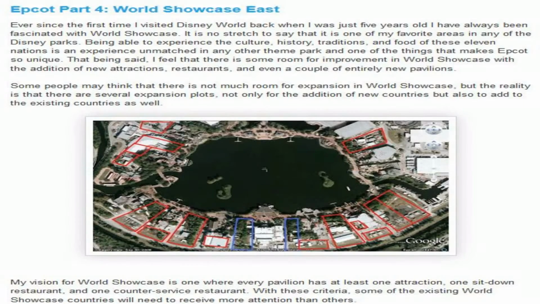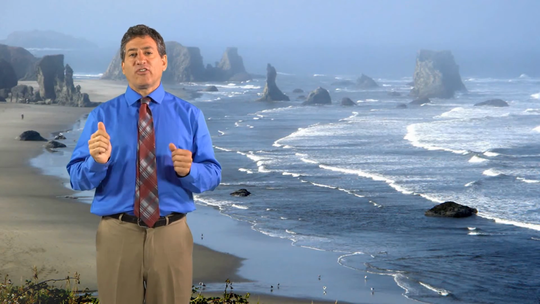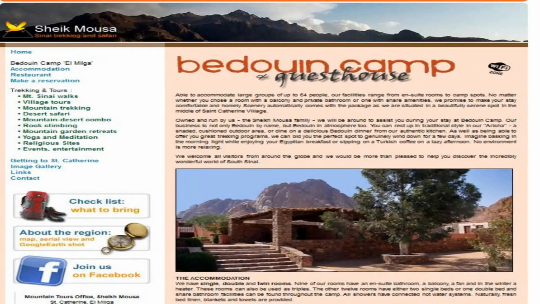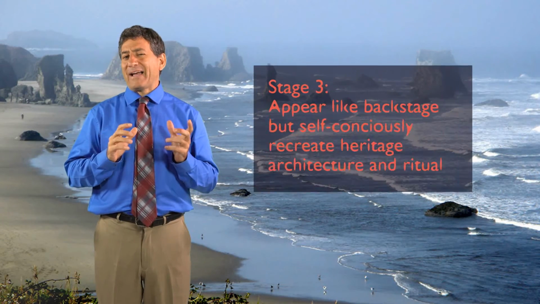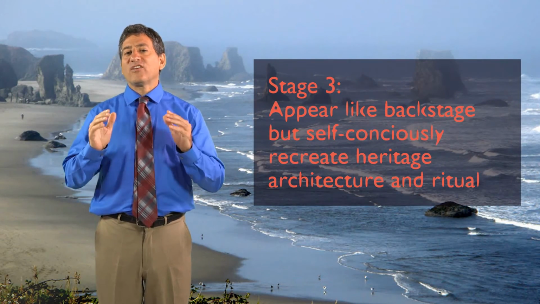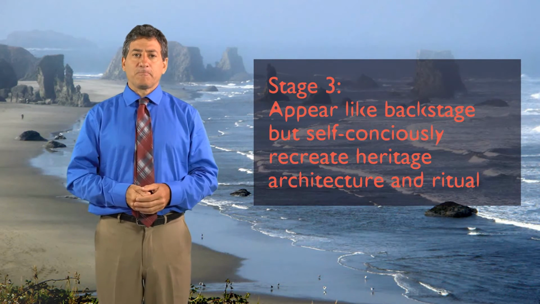and almost all of Epcot's World Showcase, and many themed attractions based on real cultures and places. Stage 3 are places like the Polynesian Cultural Center in Hawaii, or the St. Katarina Bedouin village in the Sinai that I used to take school groups to in Egypt, organized to appear like backstages, but self-consciously recreating heritage architecture and ritual for the benefit of visitors.